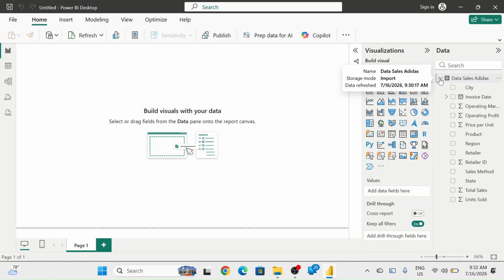Every time, just pay attention to this. If there's no sign, it contains a text or a name. If you see that small box, it contains a date. And when you see the Sigma sign, it contains numbers. These are the three things that you would see.